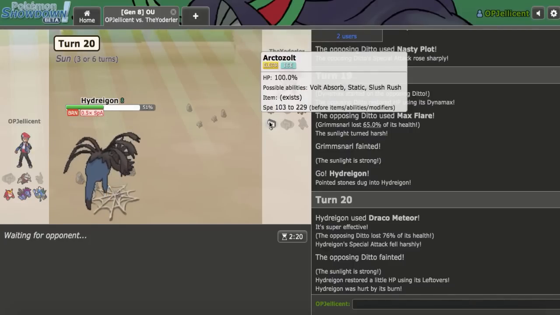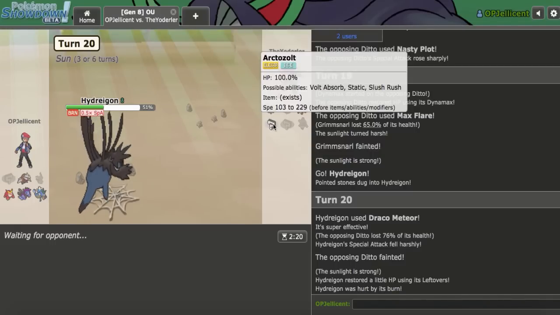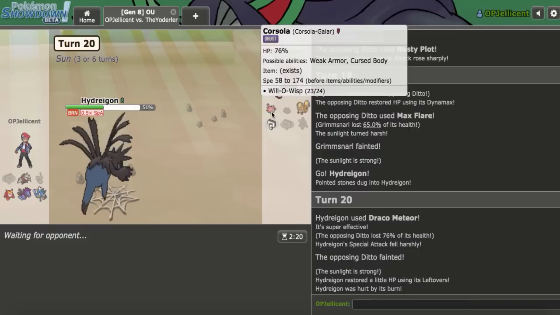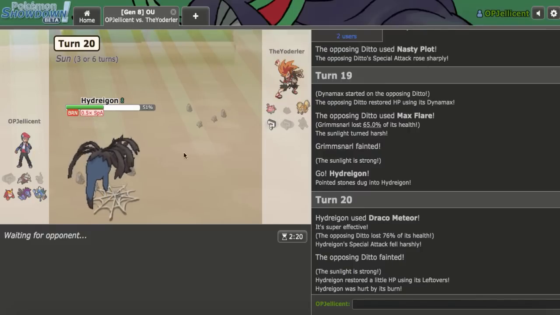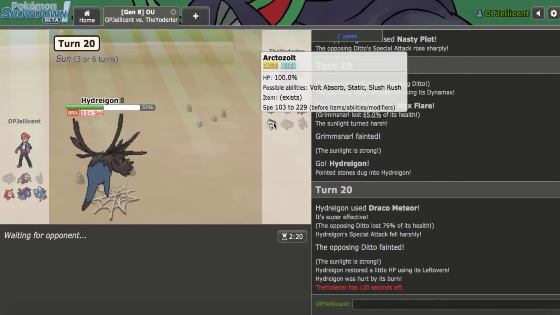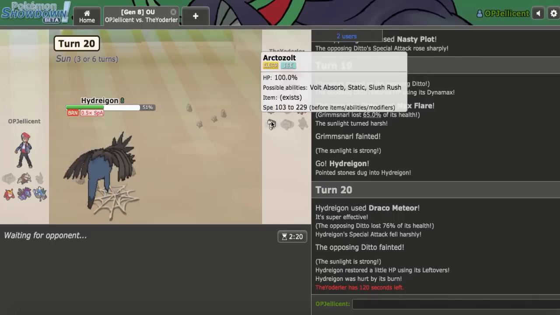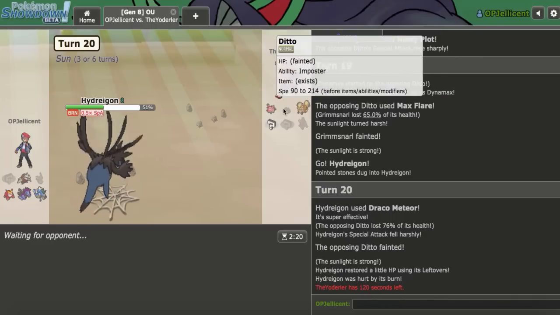Let's see, Arctozolt could come in. Electric Ice, huh? Slush Rush, that's cool. I need this to come through. I think after I Nasty Plot, now the game is over. So the key is get it in on Corsola one more time and Nasty Plot. That's the game plan. I'm glad they sacked their spinner. That was so good for me.